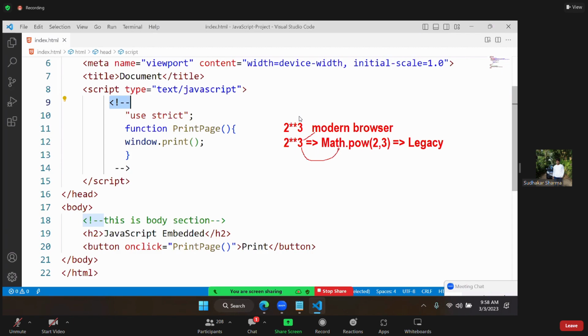That can be done if you target legacy. Otherwise, it will simply say, what is this **? I don't know this **, because I'm an old version. I don't know your new things. So this is the reason you need to understand how to target the code for legacy browsers.